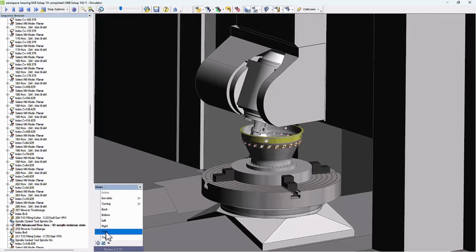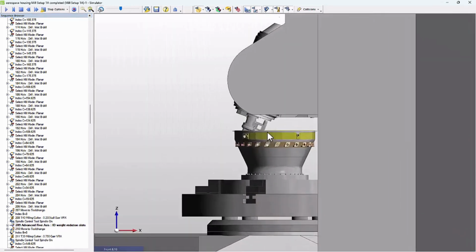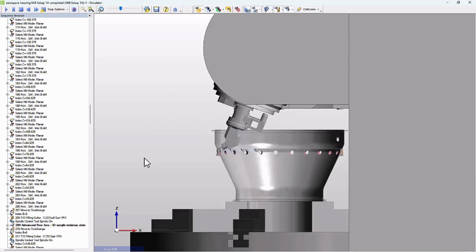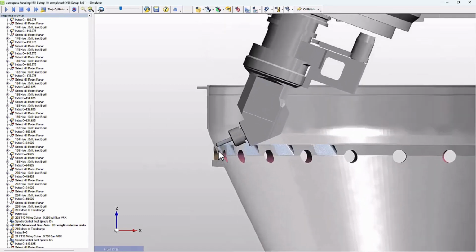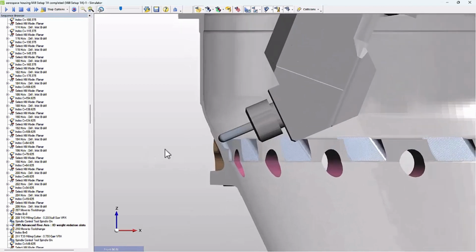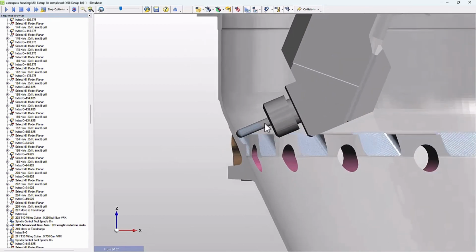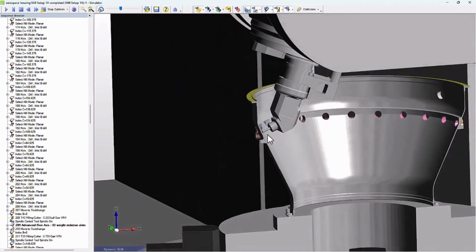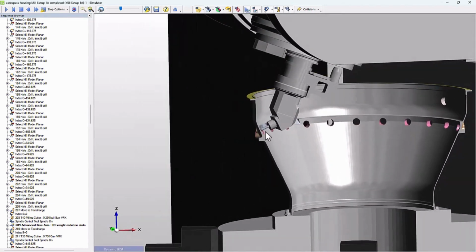Well, if I look in from a view that's convenient for me, in this case the front view, so I'm looking across the workpiece from the operator perspective, we can then use the profile turn view to cut away half the workpiece, and now I have really great visibility of exactly what is happening inside that workpiece, how's the tool orientation, making sure that we're satisfied with this essentially blind cut.